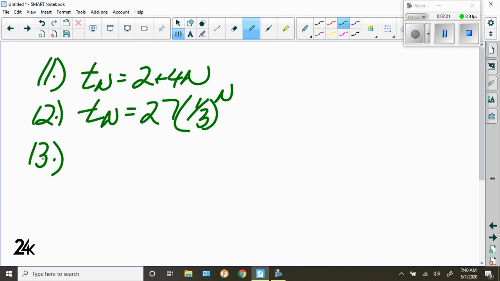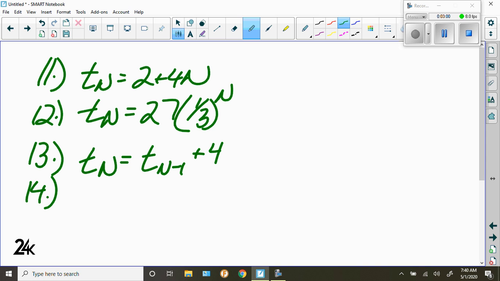Okay, so don't freak out about 11 or 12, okay? These were review things. So you're like, explicit definition? What does that mean? That means what we did the section before. The first one was arithmetic and the second one was geometric. Number 13, give a recursive definition. All right, so on number 13, the first term was 9. So then the recursive definition is going to be the term before it plus 4.